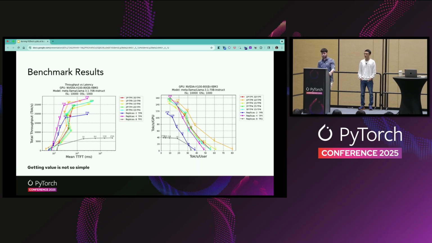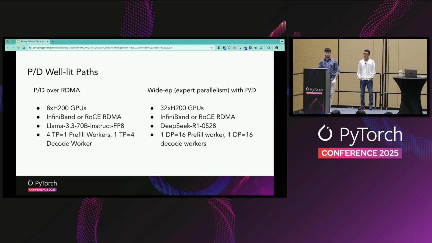This is a second set of benchmarking data on more inferior hardware. In here, we don't see a significant advantage to PD. We do see that it performs overall better, and especially at low concurrency points, if you look at the bottom right corner. But the point here is that getting value is not so simple. It's not easy to tune or easy to figure out how to get value out of these deployments, and that's exactly what we do at LLM-d.